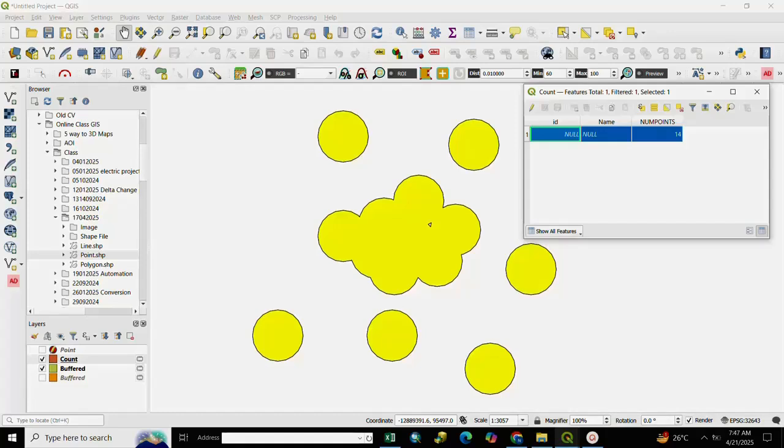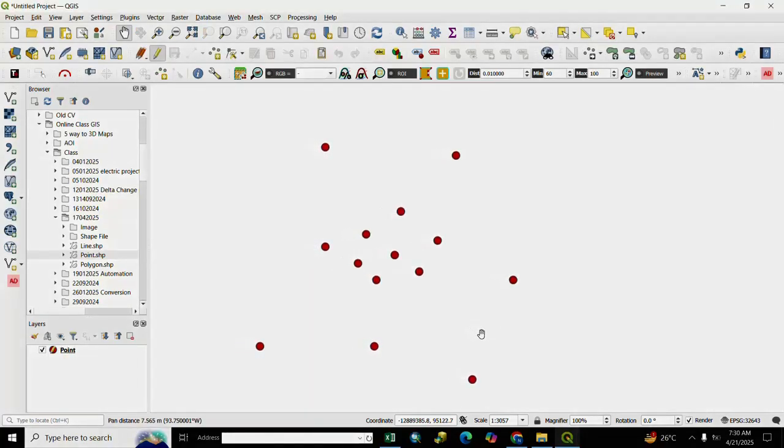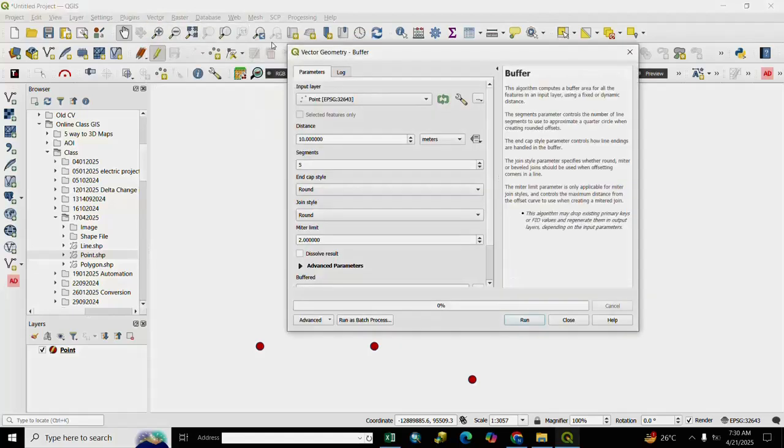So let's start. Here is our some points. We create buffer. For create buffer we go to vector and geoprocessing tool, and we select here buffer and input layer. Your input layer point and distance means buffer distance we write here 40, and unit meter, and you also change it kilometer, feet as per your requirement.